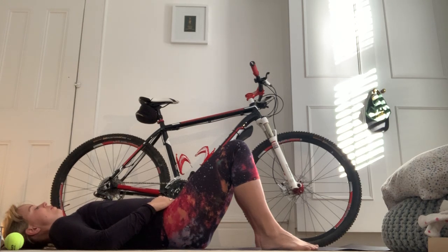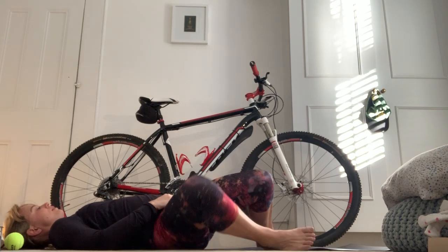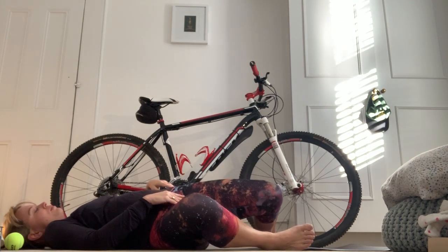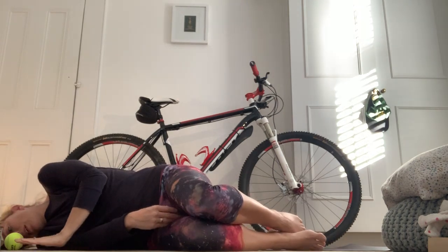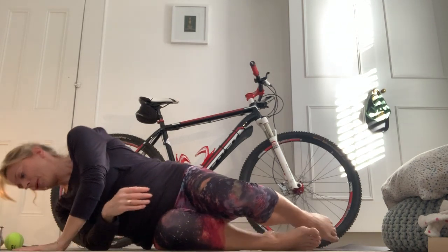You're slowly going to roll over on one side, so whichever side makes sense for you in the space that you're in. Allow the movement to come from your hip sockets. So think about your thigh bones just gently dropping to one side. And then follow that movement with your shoulder, rolling onto your side. Supporting yourself as you come up.